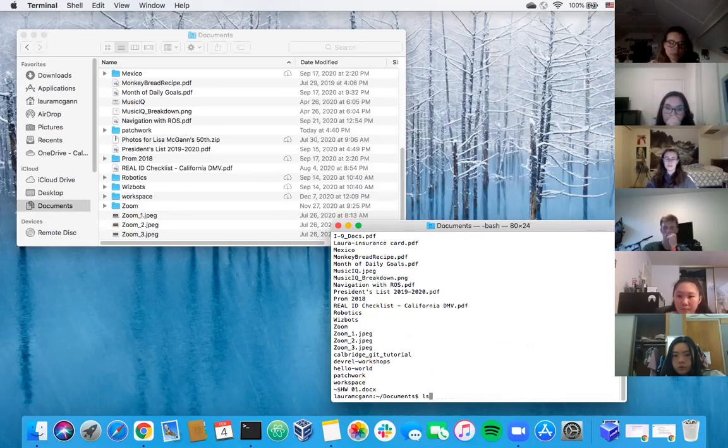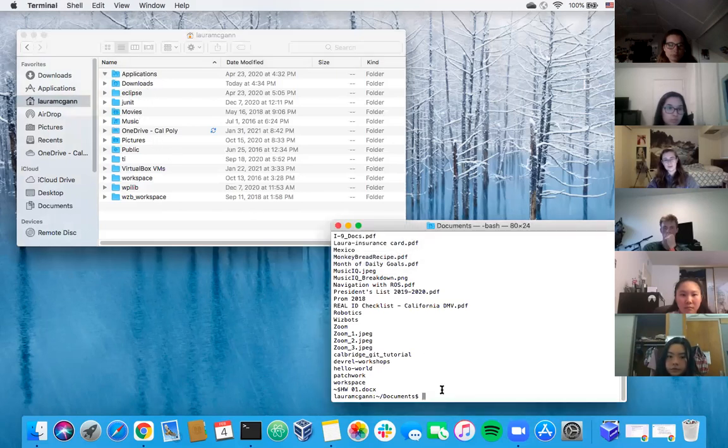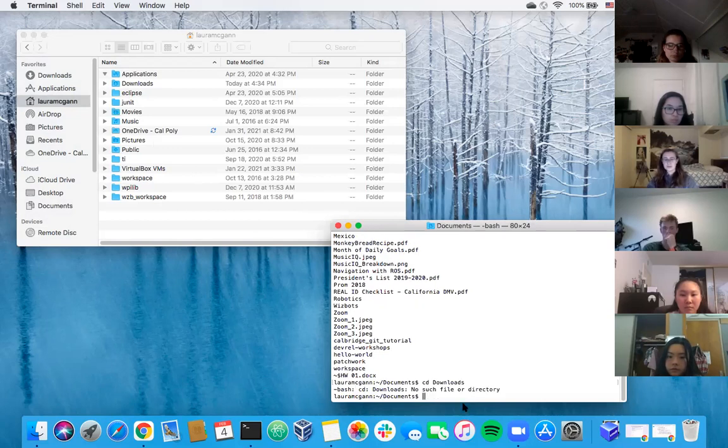So it's relative to your current working directory. An absolute path is specified starting from the home directory. So if I'm in documents and I want to get to downloads, which is back here on the same level as documents, I can't do cd downloads because it's not in my current directory.